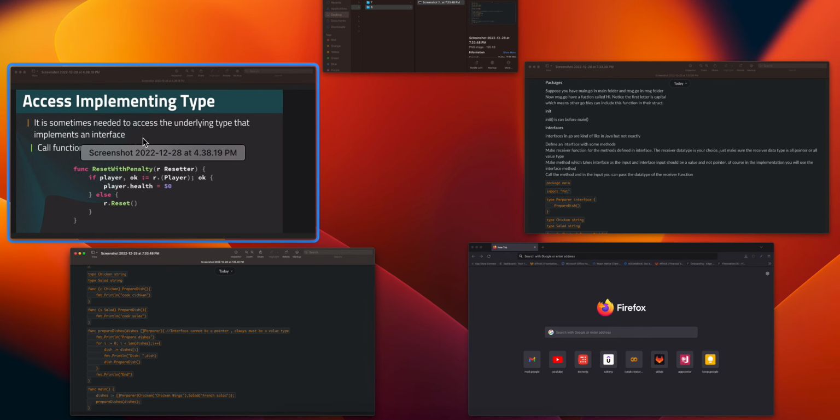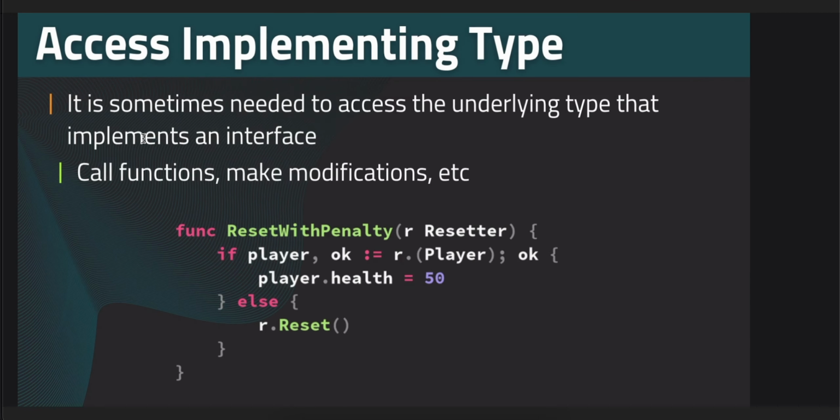One more thing which I need to show you guys is that suppose you have multiple receiver functions or type aliases implementing the methods in an interface, and suppose you have defined this new method which takes that interface. Now you want to check for a particular type alias and do the implementation details differently.